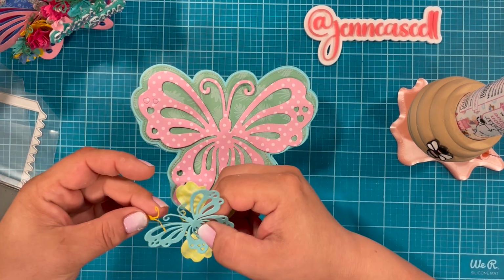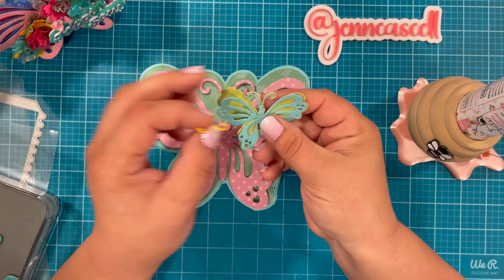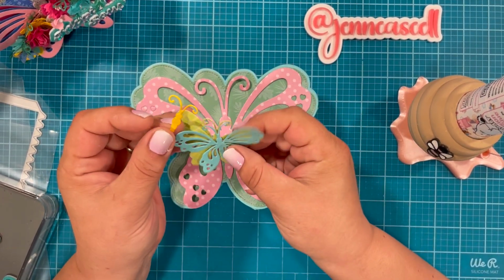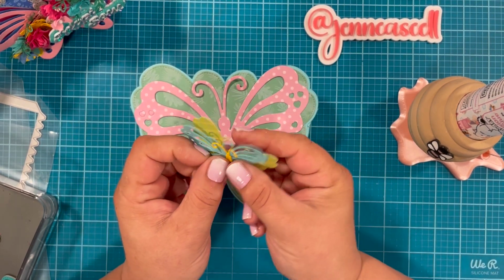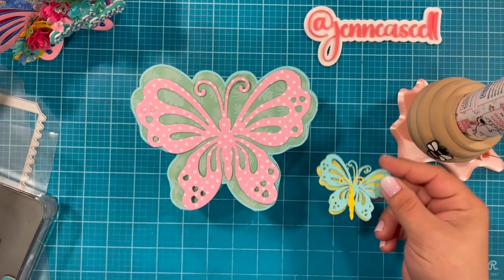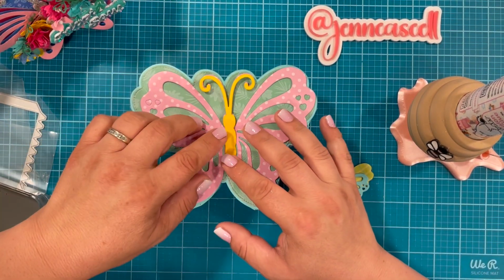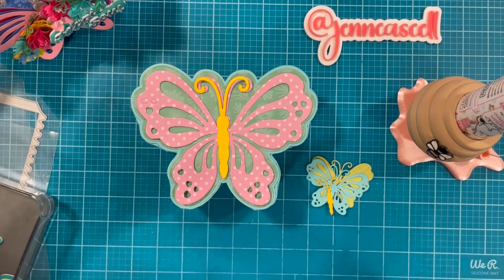I went ahead and cut the base, and then I have the wings, and I ended up cutting this little guy too, and I just clipped the wings from him so I could have the center a different color. And I did the exact same thing for this right here. So my butterfly is going to look like that. But I am going to decorate this, and I'll be right back.